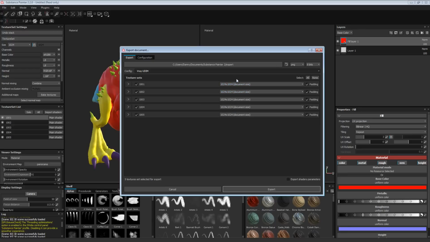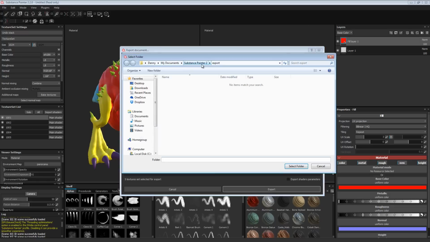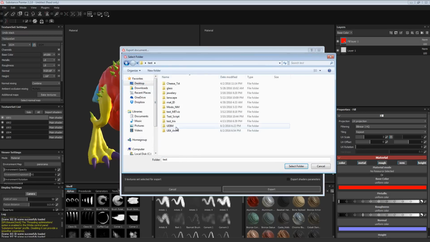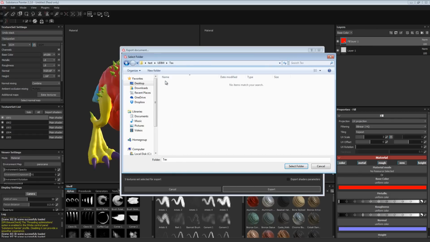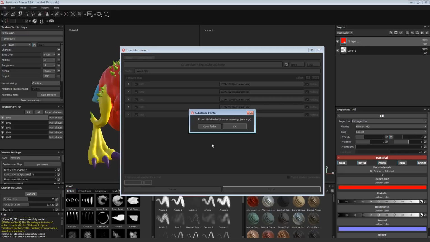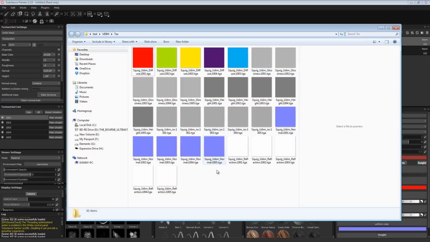You can individually change all the UDIMs to have higher or lower resolution on the fly. And I'm just going to choose target 8 bits, that's okay. And then just choose where you want to. So in this case, I'll just go to the folder where I just use this for tests and stuff, UDIM. And a text folder for the texture, select that, and ready to go, V-Ray UDIM, and I'll just export. Just give it a sec.